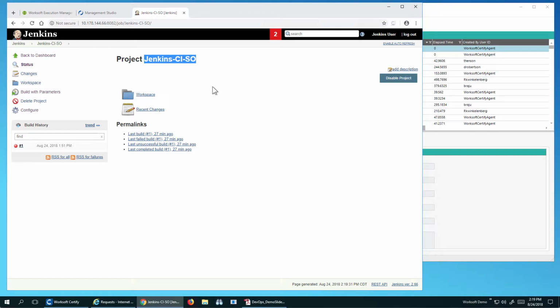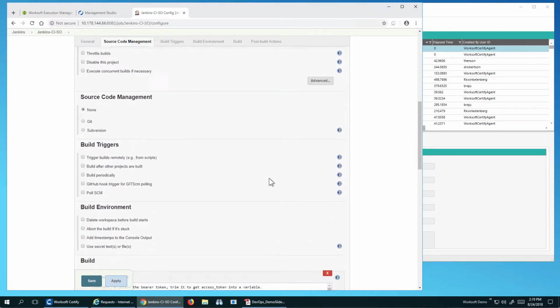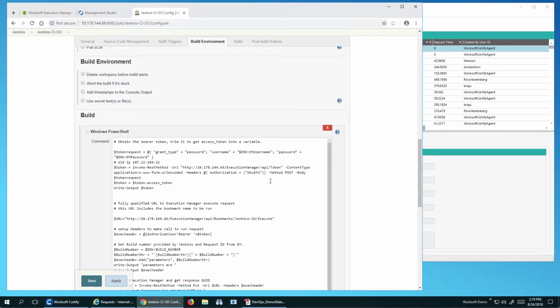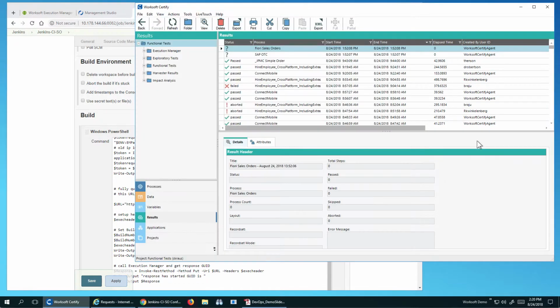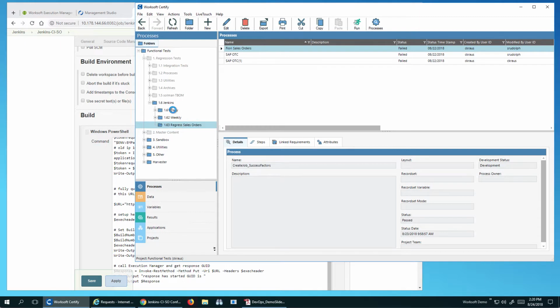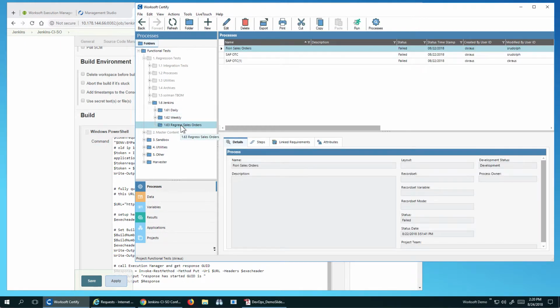Okay, so what I've done here is I have a build script set up that actually runs a bookmark. So from a continuous testing standpoint, what I want to look at is how do I run things on a regular basis. Okay, so if I come over here to my Certify, I've got a daily folder, a weekly folder, and my regression of my sales orders.